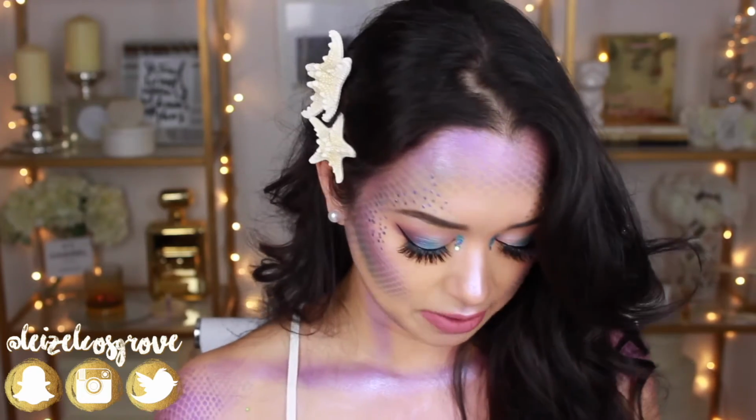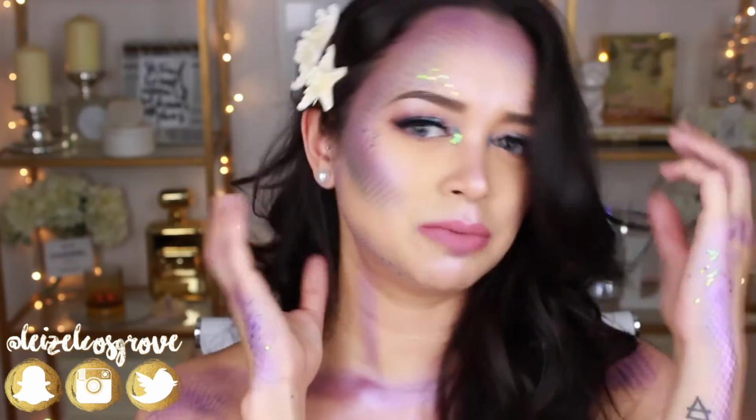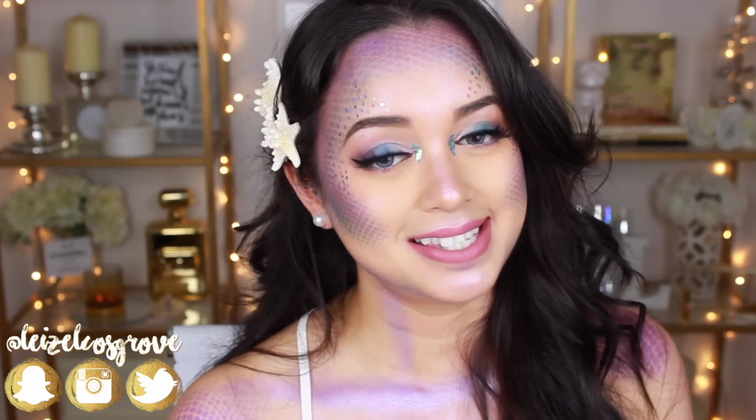All the glitter that you guys see on my face, I dropped the entire pot of it all over my desk and on my pants and on the floor. I was trying to pick it up and it ended up all on my hands, but low-key it looks good, because when I'm doing those poses, it looks like I did it on purpose, but I really didn't.